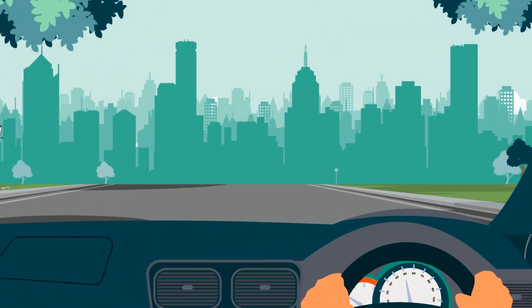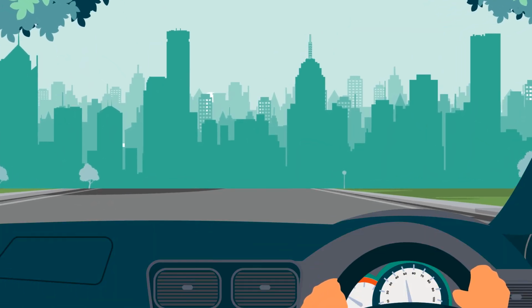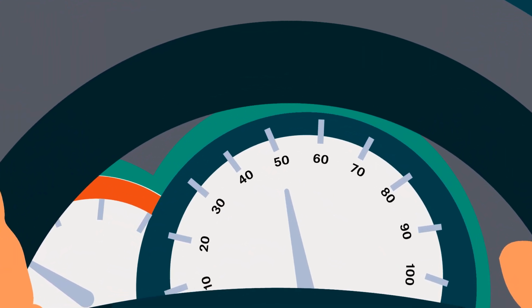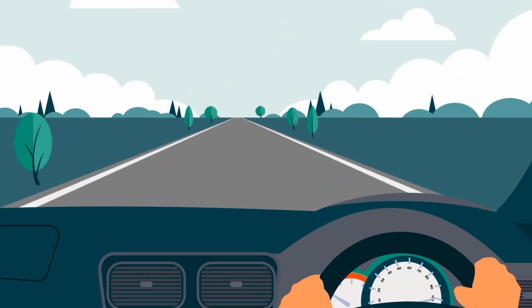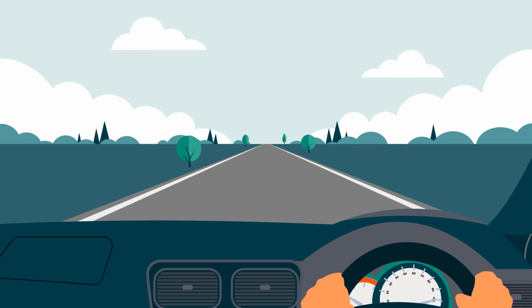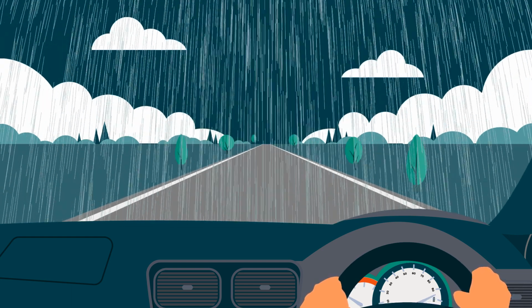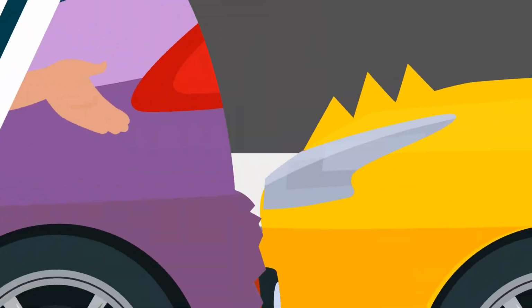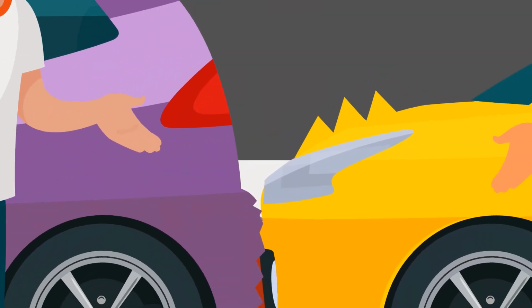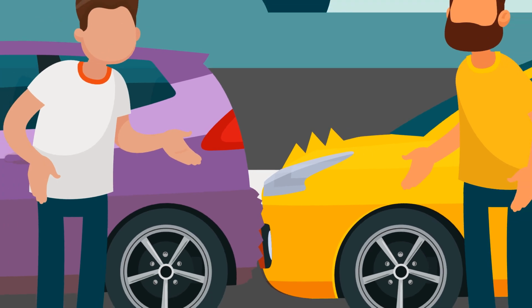If there are no speed limit signs, the default speed limit is 50 kilometres an hour in built-up areas and 100 kilometres on roads in rural areas. Drivers still need to adjust their speeds based on conditions if necessary. Make sure to do your own research on Queensland's road rules.